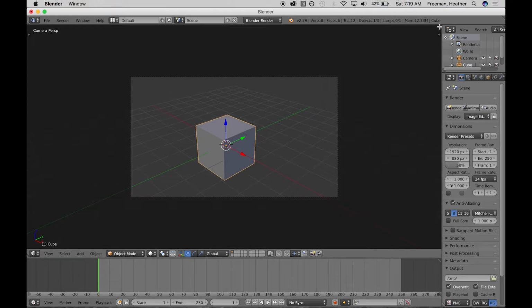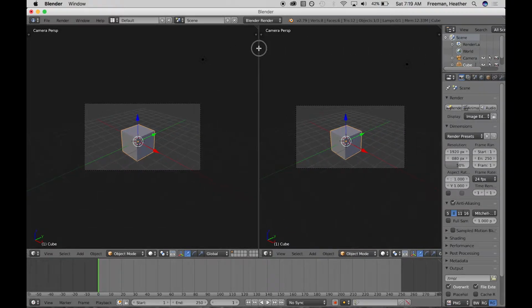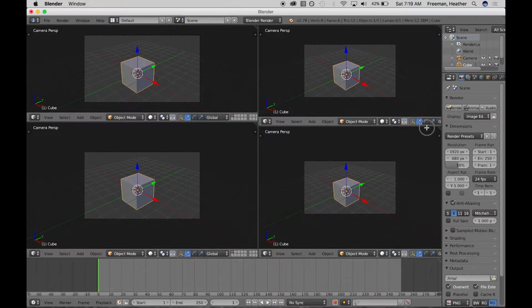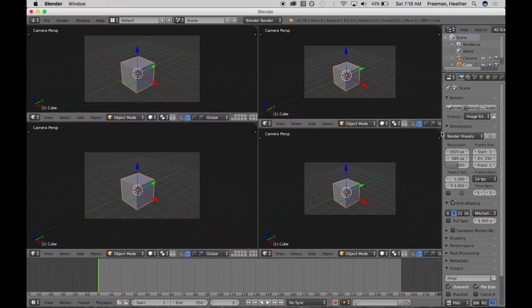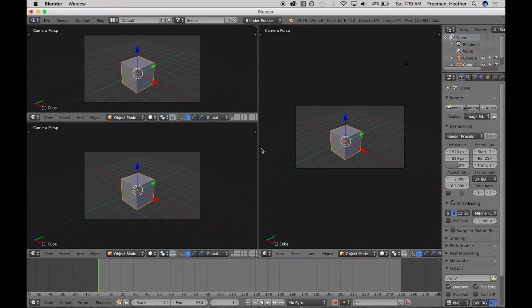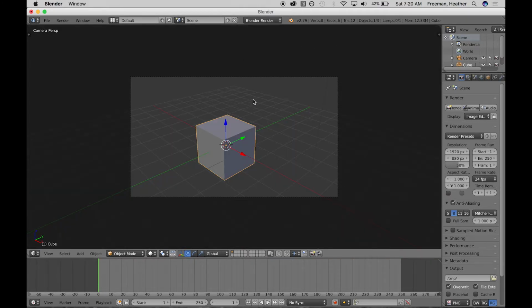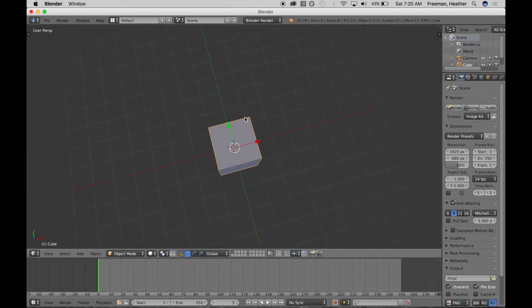So let's practice that one more time. So I'm going to click and drag to split this. And let's go ahead and split these a couple times. And then let's reunify them. So again, they have to be reunified in the direction initially that they were split. And then you can split them, you can merge them whichever direction you want.